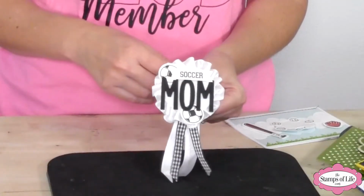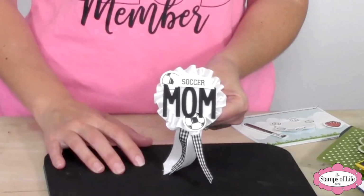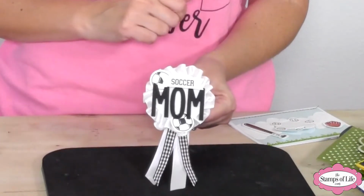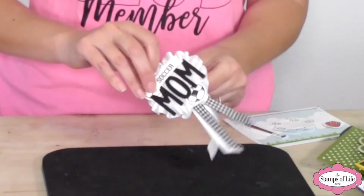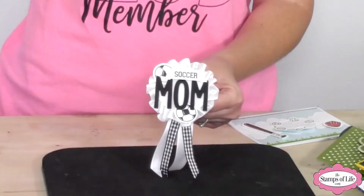Oh, here's a cute one. You could also make a soccer mom. You know, we all have our, you know, the mom this, mom that. Well, here we have a soccer mom. Easy peasy, just with a little pin on the back with felt. Isn't that gorgeous? So fun.